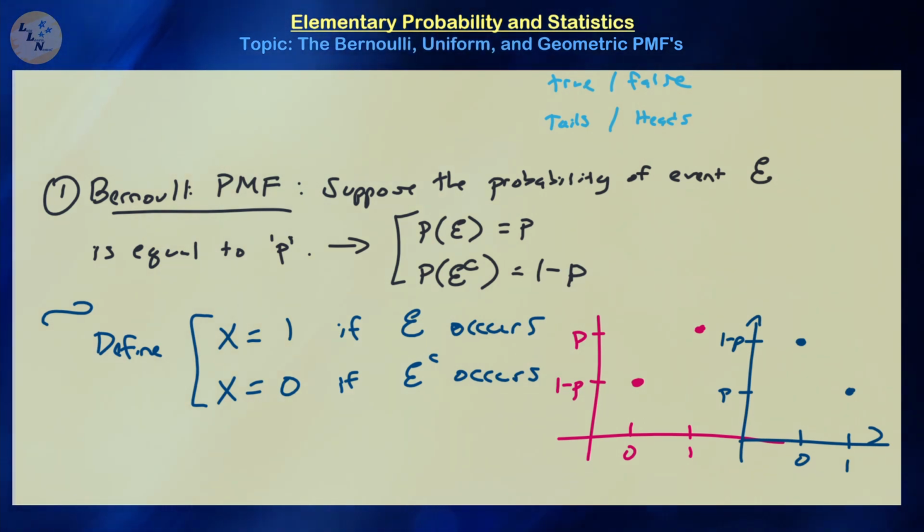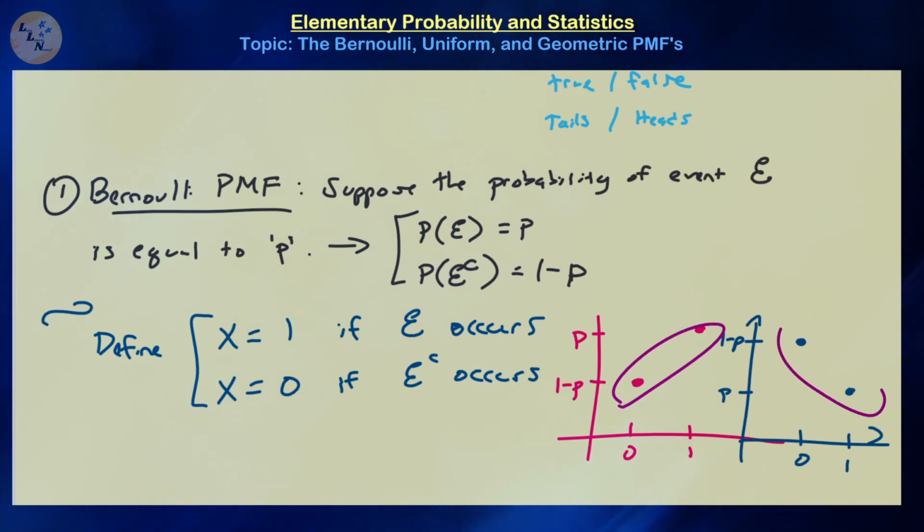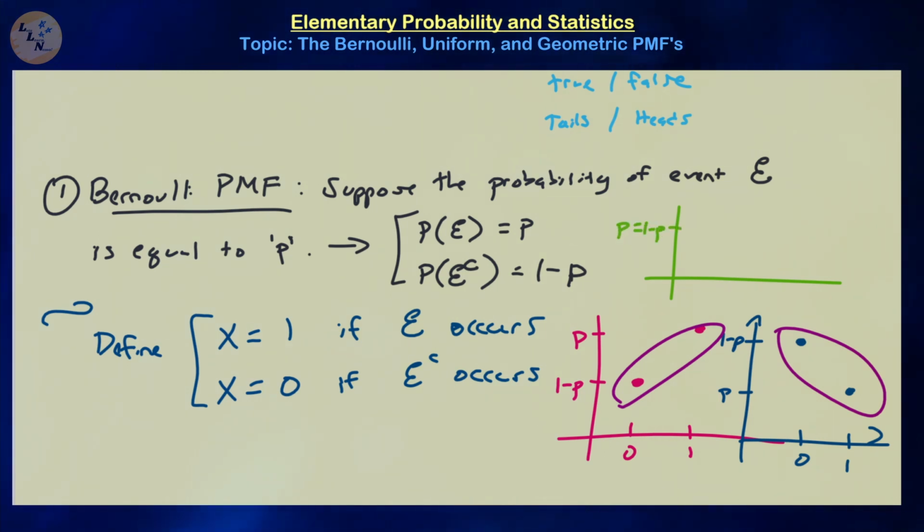Because sometimes the probability of something not happening is more likely than it happening, and vice versa, of course. So the Bernoulli trial could be either this or that. Or if you consider the heads or tails example, the probability of an event happening and not happening are both equal to 50%. In that case, you have a distribution such as that, which looks like a flat, rectangular, or uniform distribution.